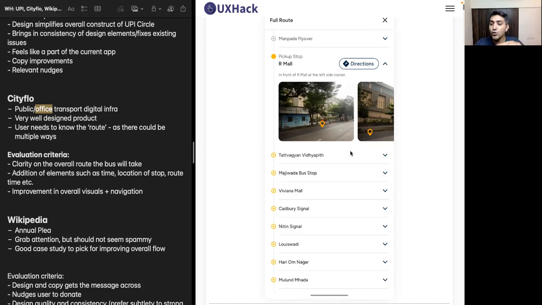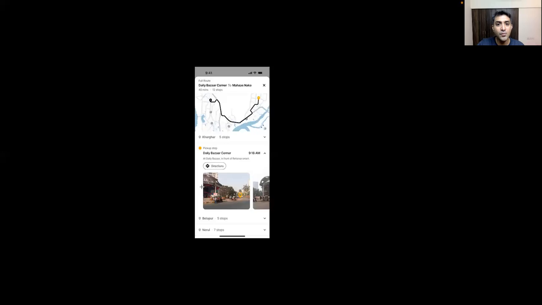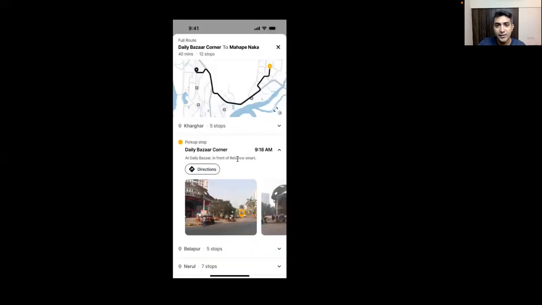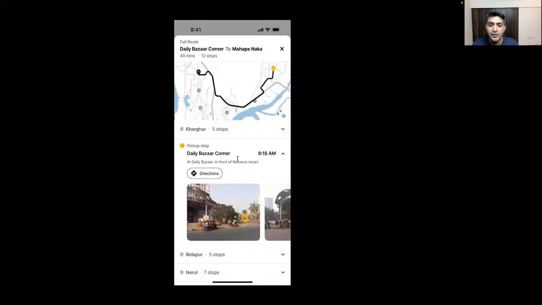Okay, now let's go to the actual winning entry, and you'll see what I mean when I say the third one. I want to know where the route is. So this is from Ritik. I think fantastic work. I think Ritik is from Mumbai, if I'm not mistaken. Yeah, Ritik is from Mumbai. So first of all, he has a context of what Cityflo is. I'm assuming he's already used the product. So there is an advantage for somebody who's used the product as a day-to-day use case, because they know that this is a pain point, right?